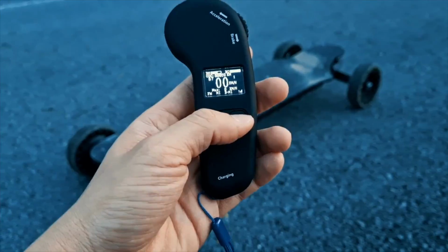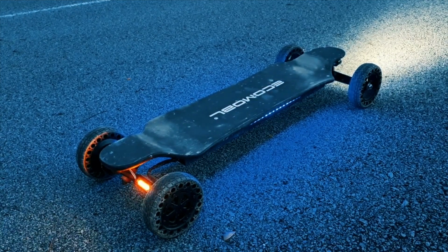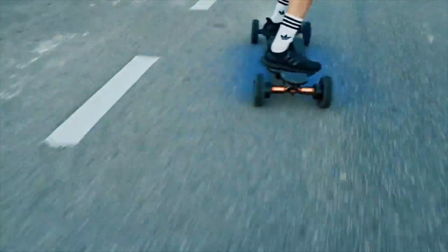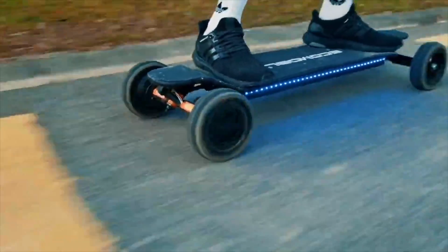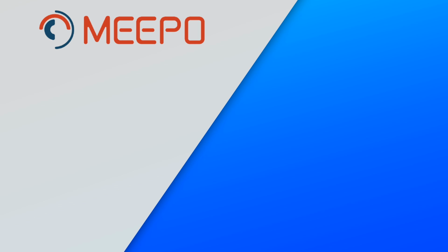Another thing to love about the EcoMobile ET is that it has a very convenient and practical integrated board light system with headlights, taillights, and board lights included. In short, it is a powerful board, well built, from a trusted brand for a good price. If you like the EcoMobile ET but would like to spend only $899, Meepo has your back.